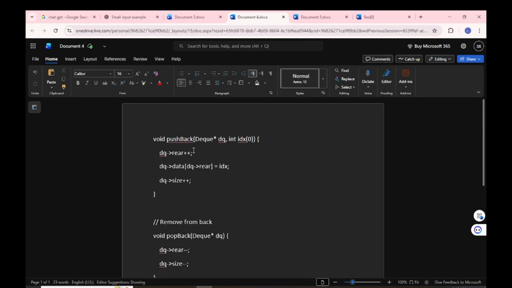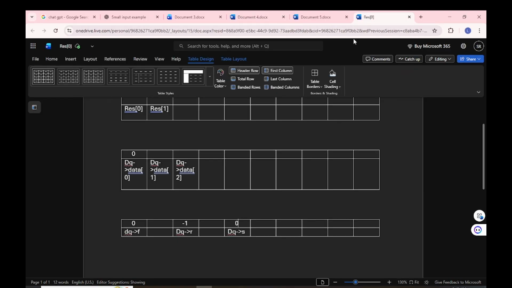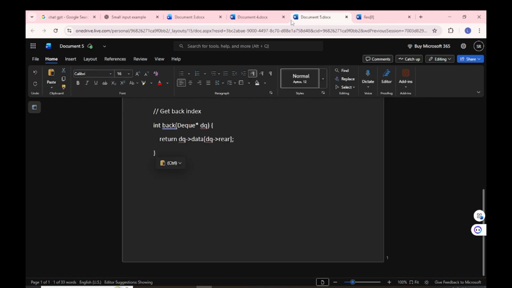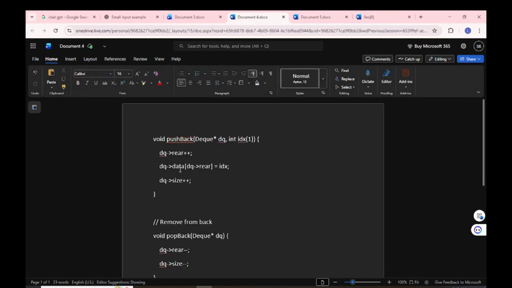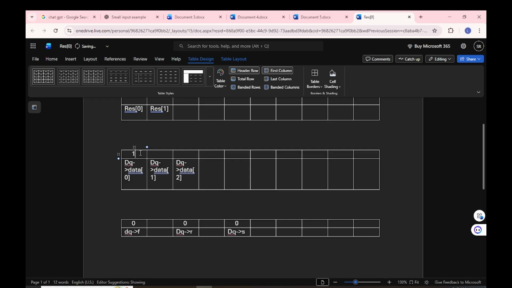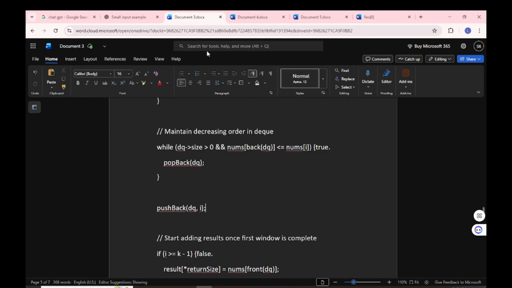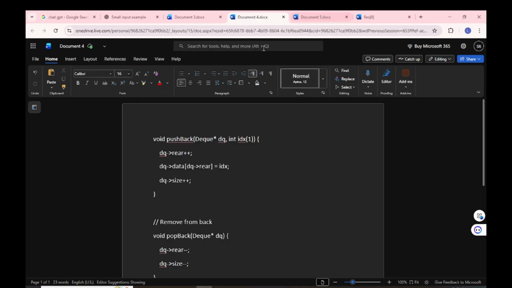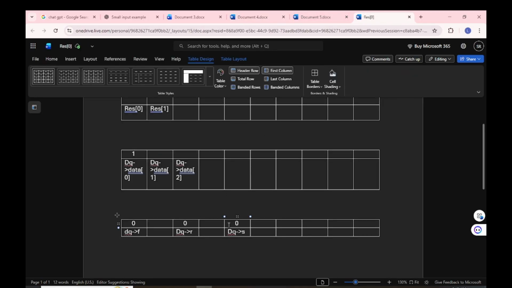If you go to the pushback function again, I here is 1, dq rear plus plus, that means this should be 0 again. dq data dq rear, so dq rear is 0, dq data idx is 1, so in this dq data 0 we need to put 1, right? And dq size plus plus, the size was 0, so we need to provide it 1.